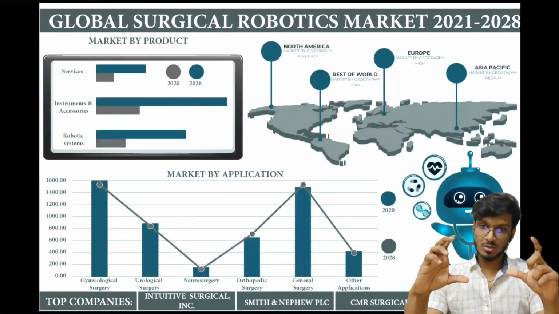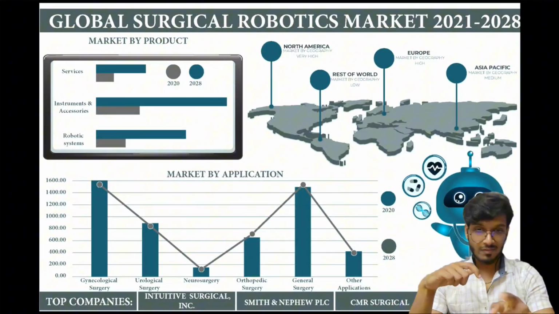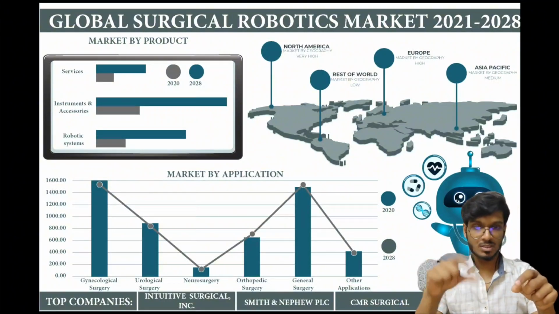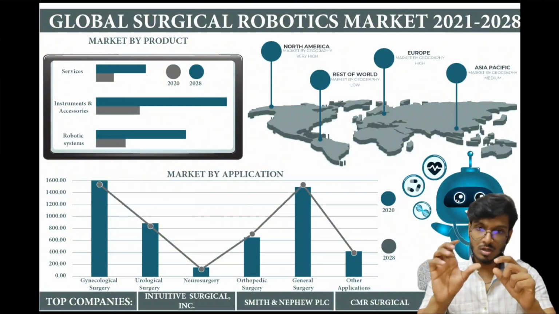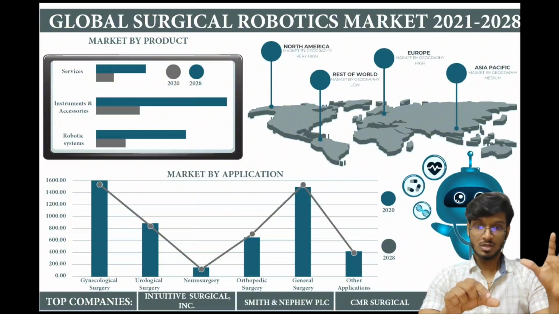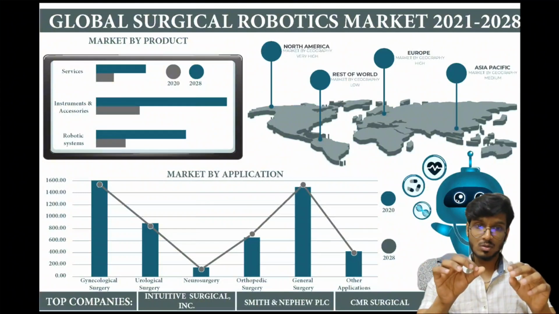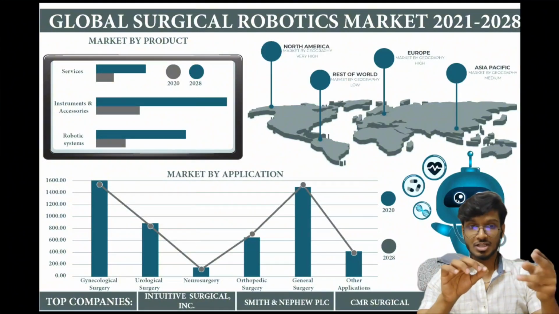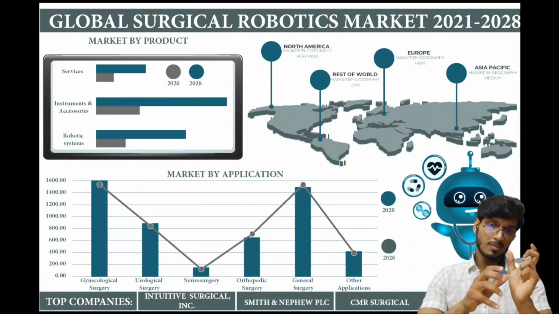In this, we are using multiple different types of graphs. There we have a world map, and over it they have represented different areas. That means in North America, the market value is very high. Mexico is rest of the world. In South America, its market value is very low compared to other regions. In Europe, market value was again high. In the Asia Pacific region, like India, China, Japan, it was in a medium quantity.